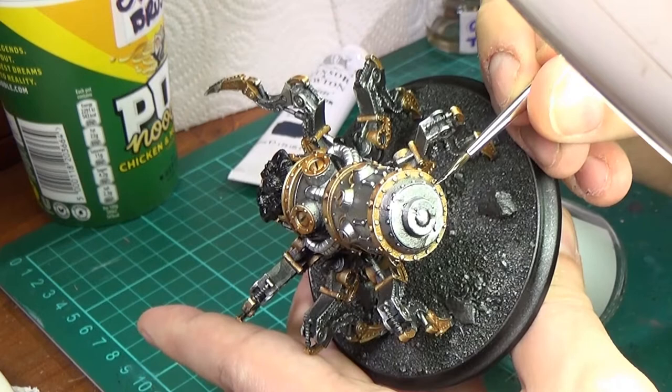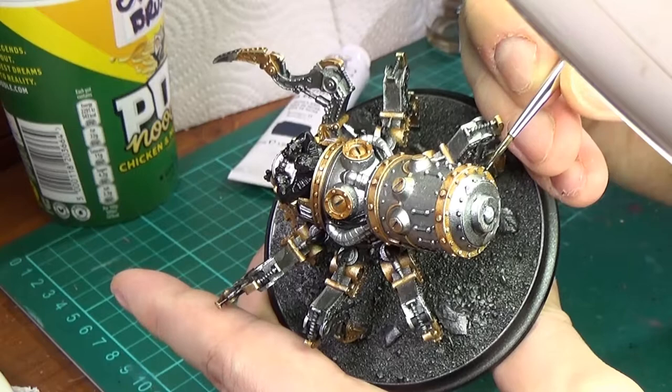So I'm just going to carry on with this, and then I'll always clean it up at the end if I've done too much. But we'll see.